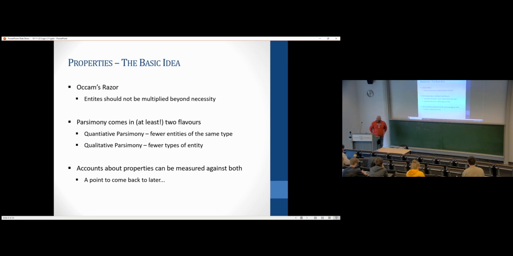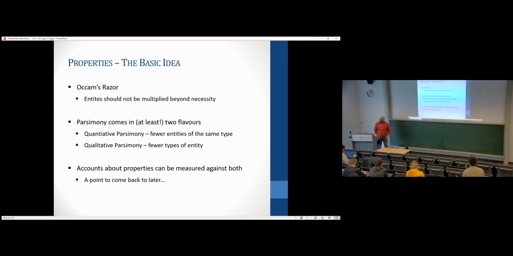Or to put it another way, when we're thinking about theory choice, which comes back to our ontological commitment stuff, prefer the most parsimonious of theories, the one with the fewest things. Now, parsimony, or this kind of fewer things, actually comes in at least 2 different flavors.